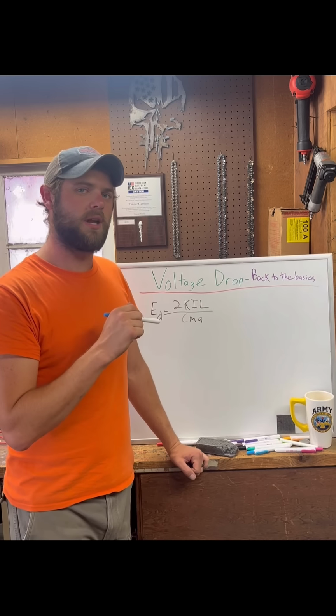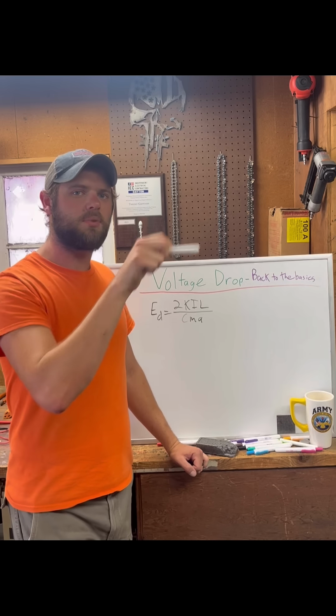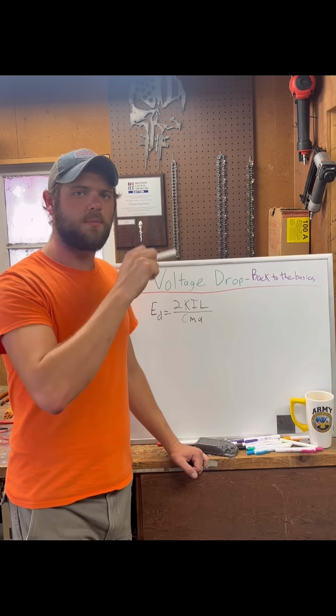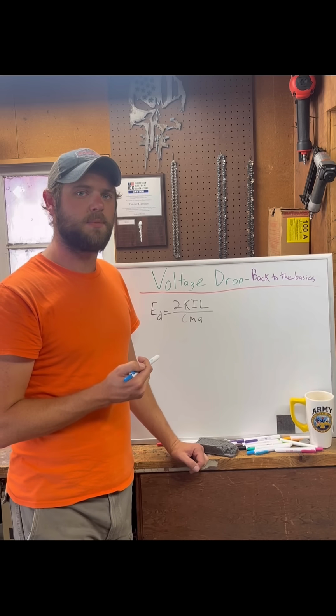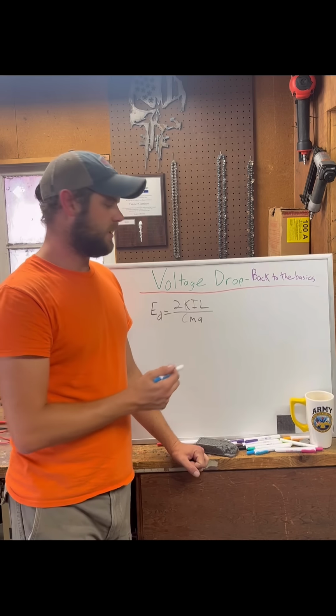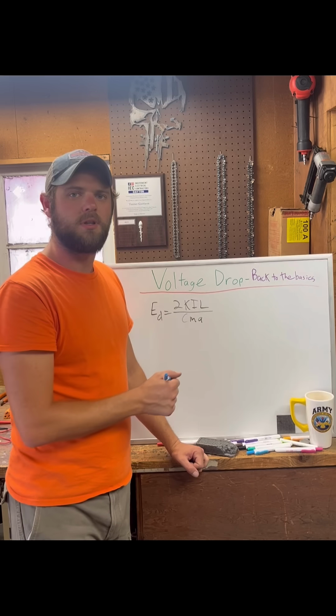Because in order to have voltage drop, you must have a complete circuit. Until you have a completed circuit, i.e. a load, you do not have a circuit, and therefore you cannot experience voltage drop. For that matter, let's go ahead and plug it into this voltage drop formula and see what happens.